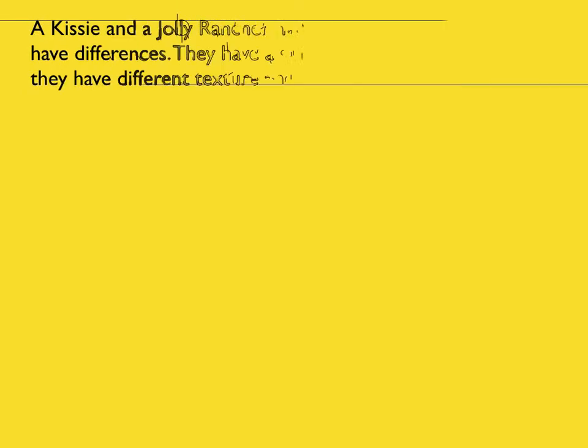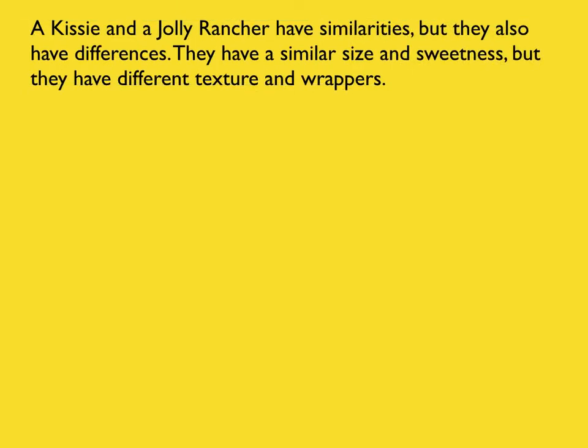The first thing to know is that most college essays aren't as simple as what you may be used to. Most comparison essays taught in public schools generally are rather pointless. Here's an example. This compares a Kissy, Hershey's Kissy, and a Jolly Rancher. A Kissy and a Jolly Rancher, begins the essay, have similarities, but they also have differences. They have a similar size and sweetness, but they have different texture and wrappers.